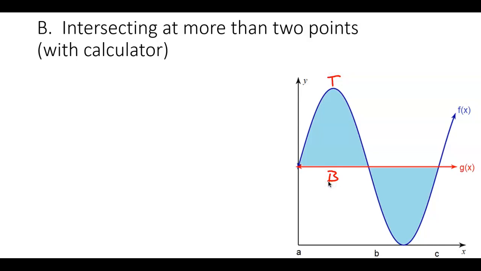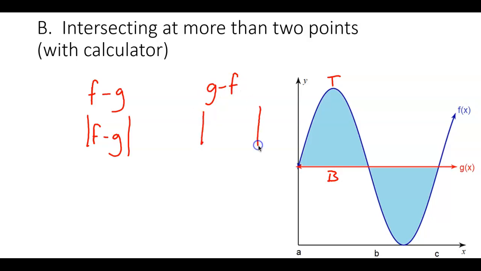Okay, well, because that keeps the area positive, right? So for the first half over there, we have f minus g, right? But that's positive, correct? So don't you agree that that would be the same thing as this? It's positive, so if you take the absolute value, it doesn't change it, right? The other one over here is g minus f. Well, I had to reverse it. That way it's top minus bottom, so it ends up positive. So don't you guys agree that would be the same thing as this?